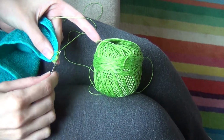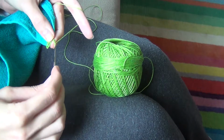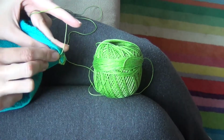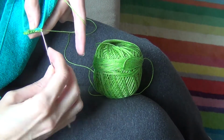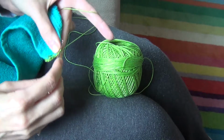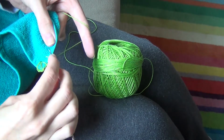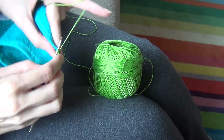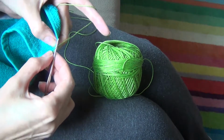And then just keep going with 3 chains between each single crochet that you do just underneath the edging of the washcloth. 1, 2, 3, and just evenly space the stitches. But because you're doing 3 chains in between each, you will get roughly the same distance every time.